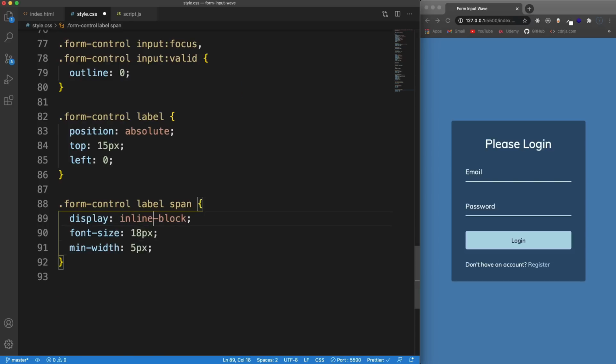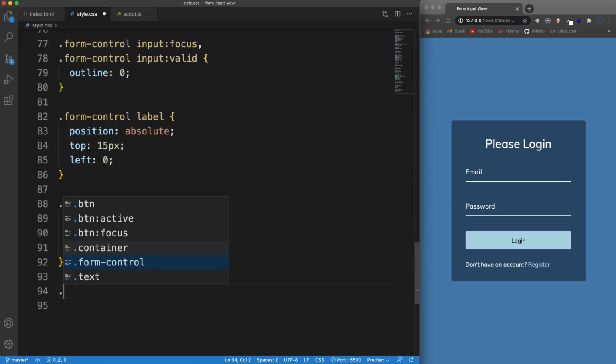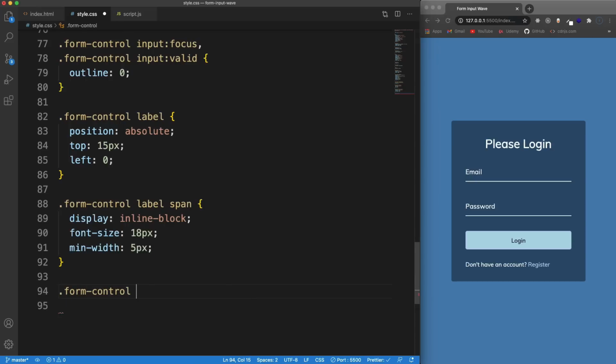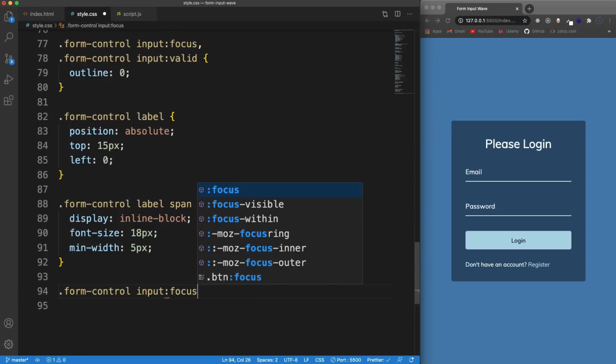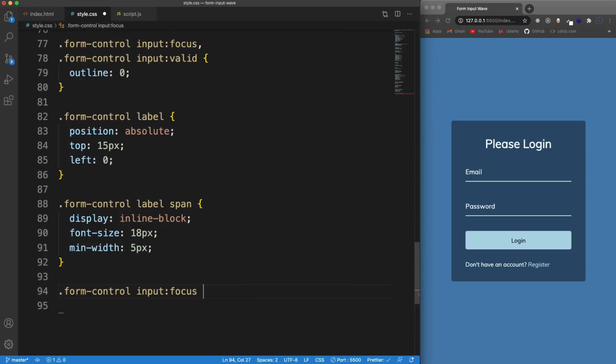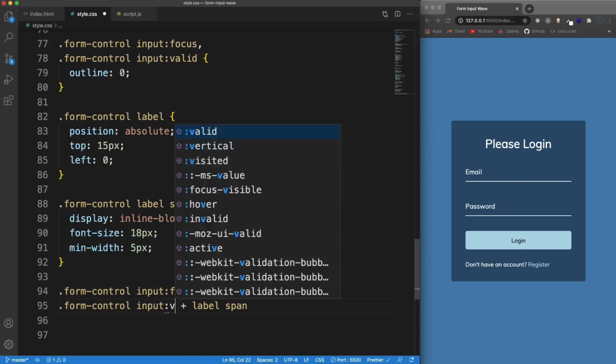So let's go down here rather, and let's say form control, input focus. So focus meaning, you know, when we click inside, we want the direct label span, and we also want to do this on the validation. So I'll actually just copy this down, and we also want the valid state. So input valid.